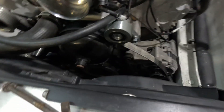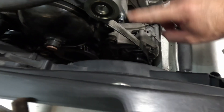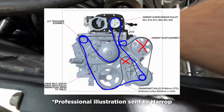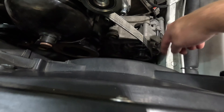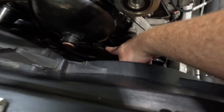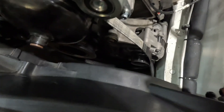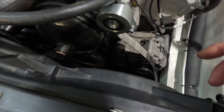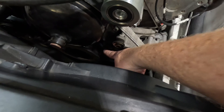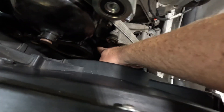We're back with the idler saga. I spoke to Harrop about running from the Harrop idler pulley straight down to the crank — I'll add a picture to show you — and they said there wouldn't be enough belt wrap on the crank pulley itself going from here to there. I was using that method for the alternator before, and there's not a lot of load on those driven pulleys so I wasn't getting belt slip. But adding a supercharger with a lot of driven load creates potential for slip if there's not enough belt wrap. So this belt really needs to come back up here and over there, giving another roughly 90 degrees of belt wrap.